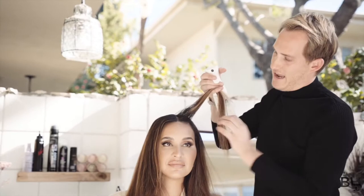If you have tried to do a roller set at home and have been unsuccessful, there might be a few reasons why. Definitely need to use the right products to give your hair hold and memory, as well as making sure that you are setting the rollers and using the right styling technique. So today I'm going to share with you the way that you should properly install Velcro rollers. To start, just like we did for the bang, I like to take a reverse triangle section at the front of the hairline.